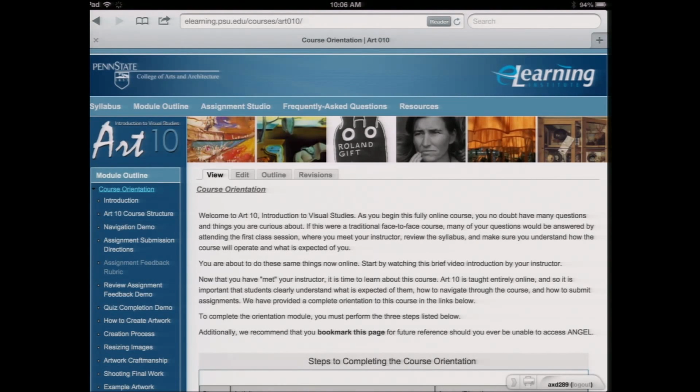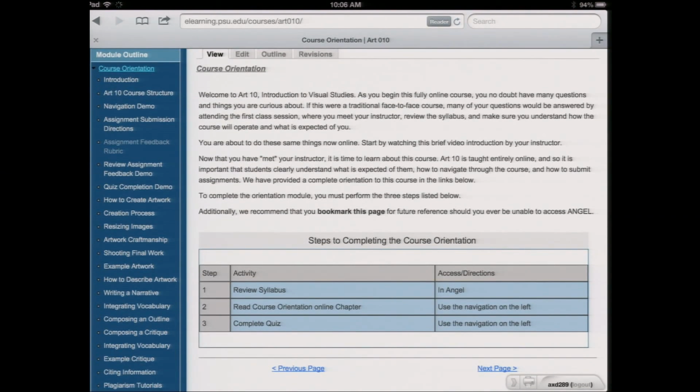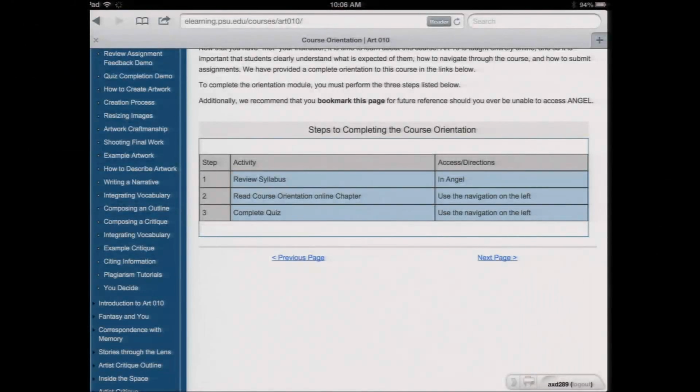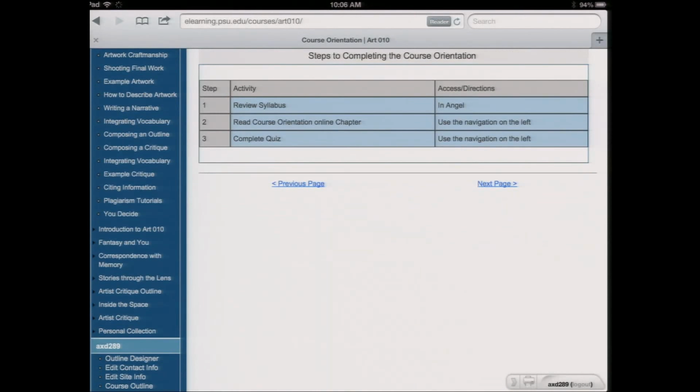So I'm just going to show you quickly the course and show you the way it's presented. So as you can see here, we have the course orientation, and the course contains different chapters. Each chapter addresses a different movement. Within the movement, we discuss different artists, and then for each artist, we discuss various artworks, and then we talk about the impact of those artists and the movement on today's art. So things that we talk about are fantasy and you, which is surrealism and Dada, mail art, black and white portraiture photography, installation and environmental art, and cabinets of curiosities, three-dimensional art.